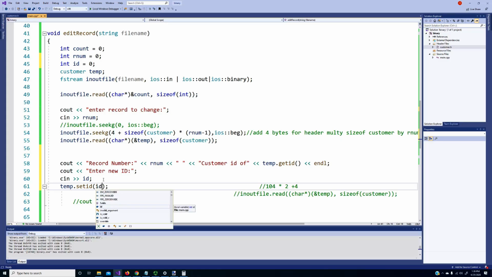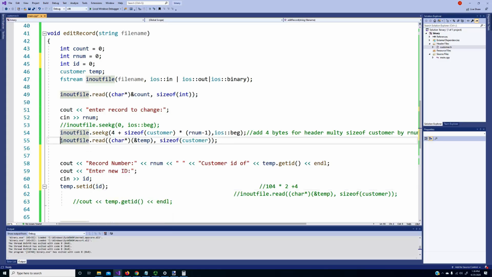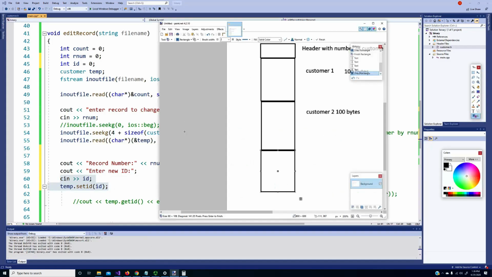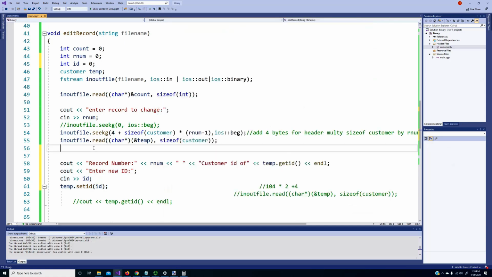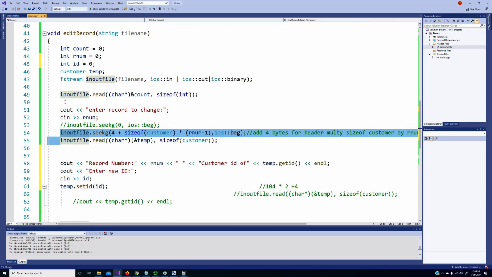Okay, now, so we've read in the record from the proper location in the file. We've edited the record. Now what we want to do is take our seek puts and move it to the record that we read in and then overwrite it. Okay, so what we do now is we can use this very same code here, but with seek puts.